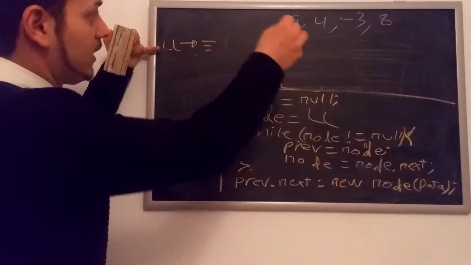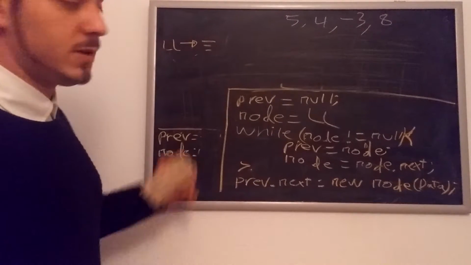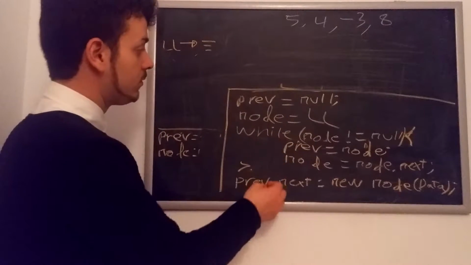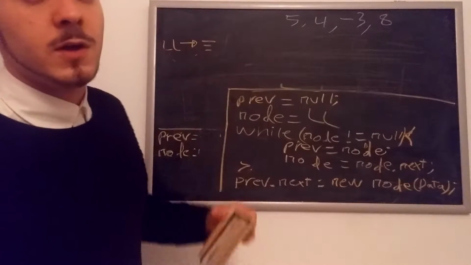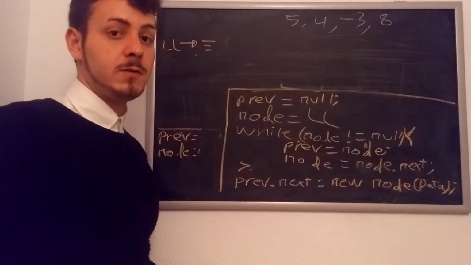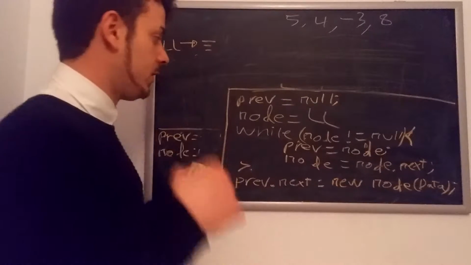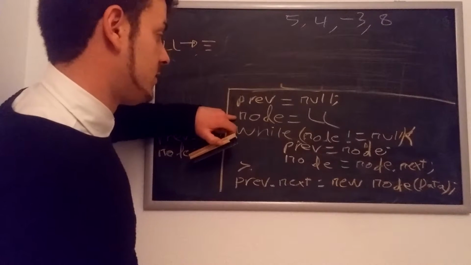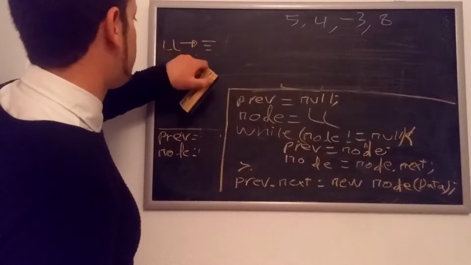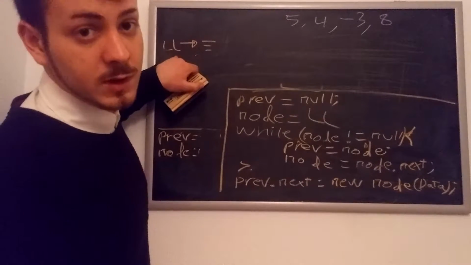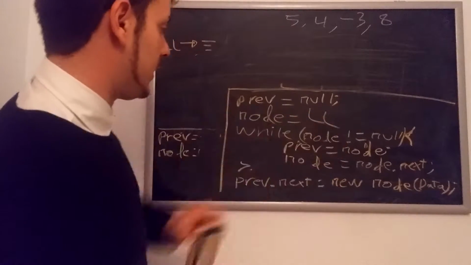So we want to insert that data. We want to use this algorithm, which works as follows. We have two local variables. Prev will contain a pointer to the element that we have iterated previously, the element that is before our current element, and we have our current element, which is node. Prev is initialized to null because there is no element previous to the very first element, and node is initialized to the very first element of the linked list.